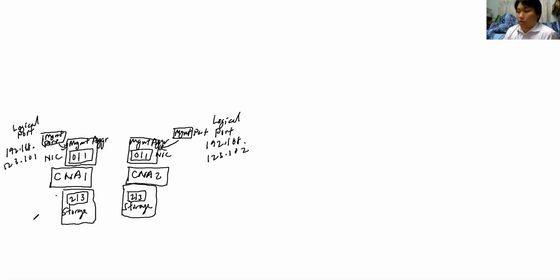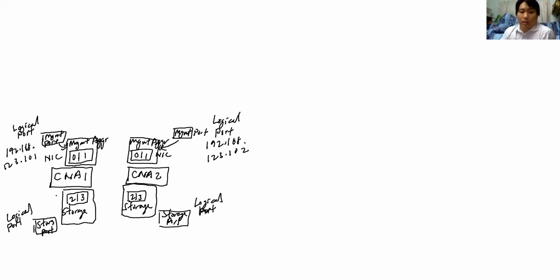On the storage part, I will be creating a storage port. Similar here, storage port. So this is still a logical port or logical interface used by the CNA node.